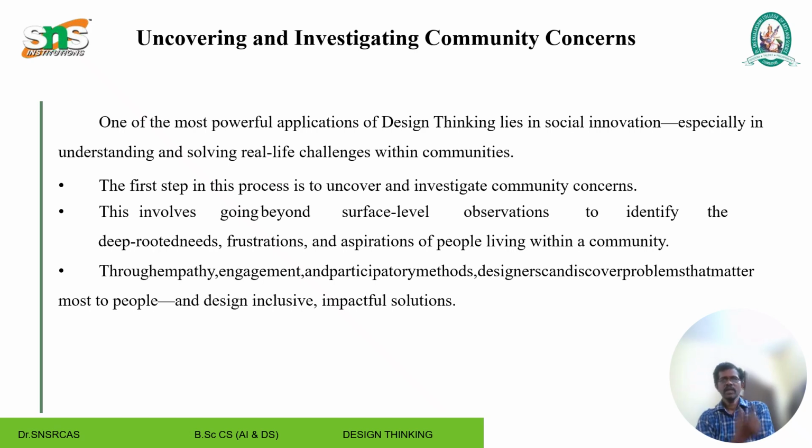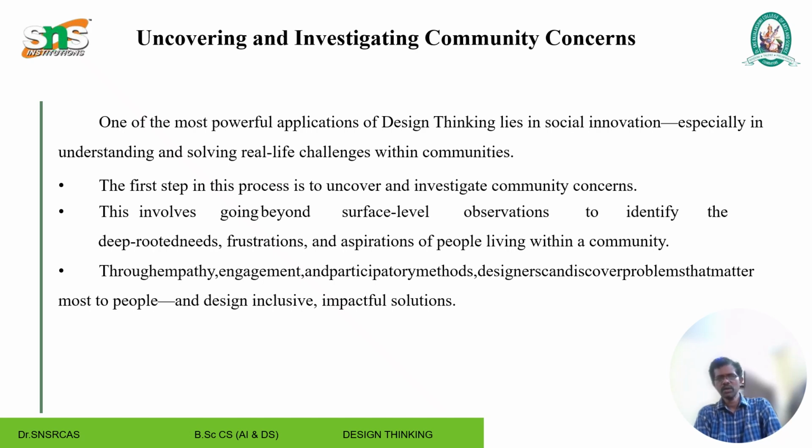So here, one of the most powerful ways we can use design thinking is social innovation. So we can have social innovation by having a better understanding and solving real-life challenging factors within communities. Community means a set of people having the same set of problems. So that is what we can give, real-time solutions to solve their real-time challenges, right?